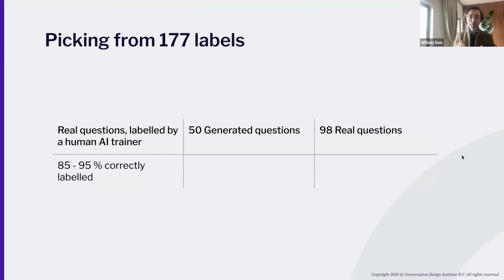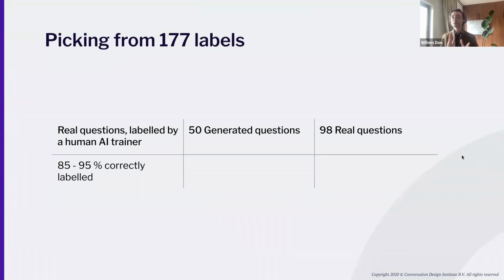So I'm starting to wrap up now. So let's get the goods. Let's see how well this performed versus how human AI trainers would run these blind tests. In total it was 177 intents, which is already quite a mature bot and already quite tricky even for a human.